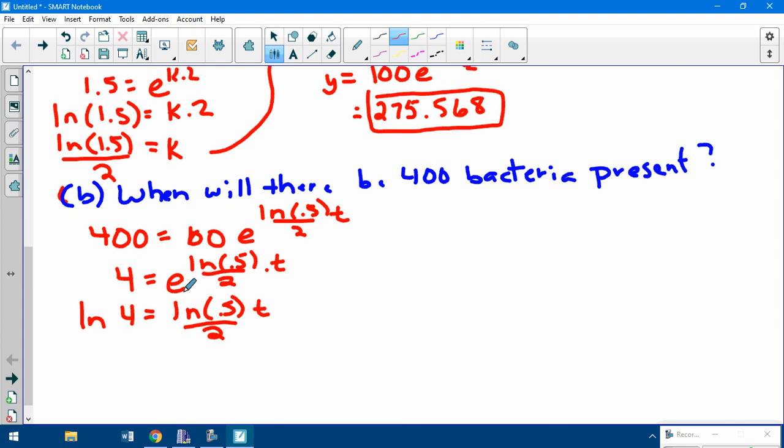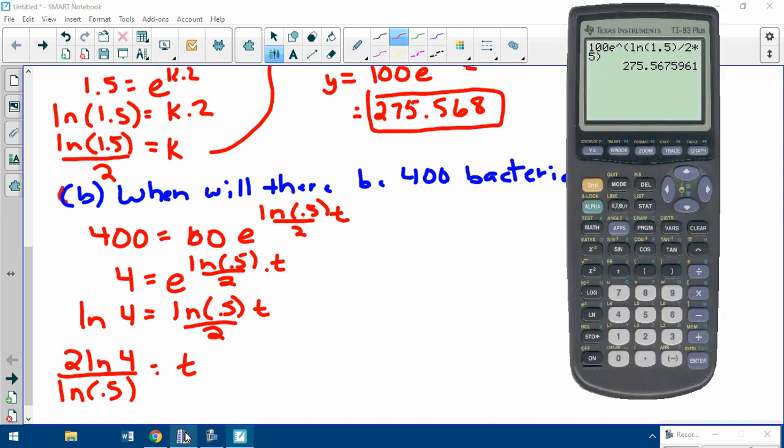So you can divide by this whole big chunk as long as you are careful with your parentheses, or if you have a new calculator, you use alpha y equals when you divide by that. Or I can say multiply it by 2, so 2 ln of 4. Then it would just be ln of 1.5 times t on this side, and divide by ln of 1.5 to get t alone. And that's just a little bit easier to type into an old calculator because then you don't have to use parentheses. And if you use your new calculator, you don't have to use alpha y equals if you do it that way.